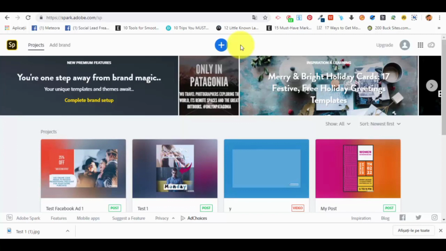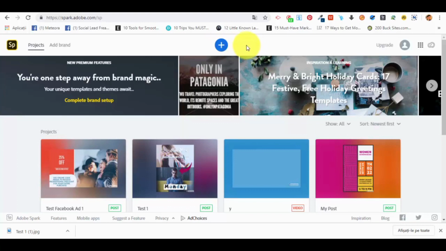In our previous lecture, we have seen how we can create a new Instagram type of post, so let's say a graphic resource that we have created with Adobe Spark. Now in this new lecture, we are going to see how we can create a different type of graphic post. And because many of you are online marketers and entrepreneurs with online businesses and you create marketing campaigns, you probably want to know how you can create a type of ad that you can use on different types of platforms in your online marketing campaigns.